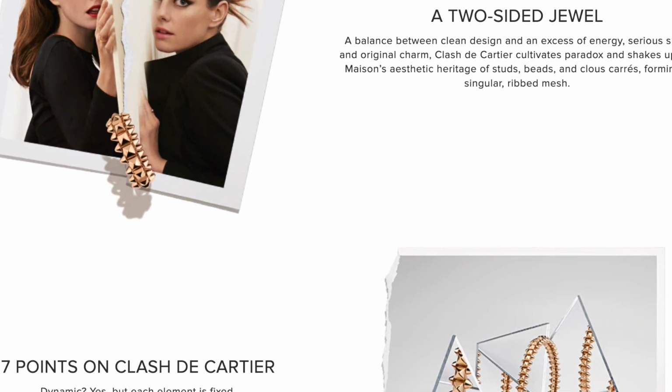On their release article, they even said this piece is designed for any punk rock princess. And I'm like, I'm definitely not one of those because I love my jewelry classic and very traditional in that way. So I never really explored this collection until recently. I got a chance to take a closer look at this piece. Surprisingly, I have found a lot of things that I didn't expect to be in this piece. I am thoroughly impressed by all of these little findings.